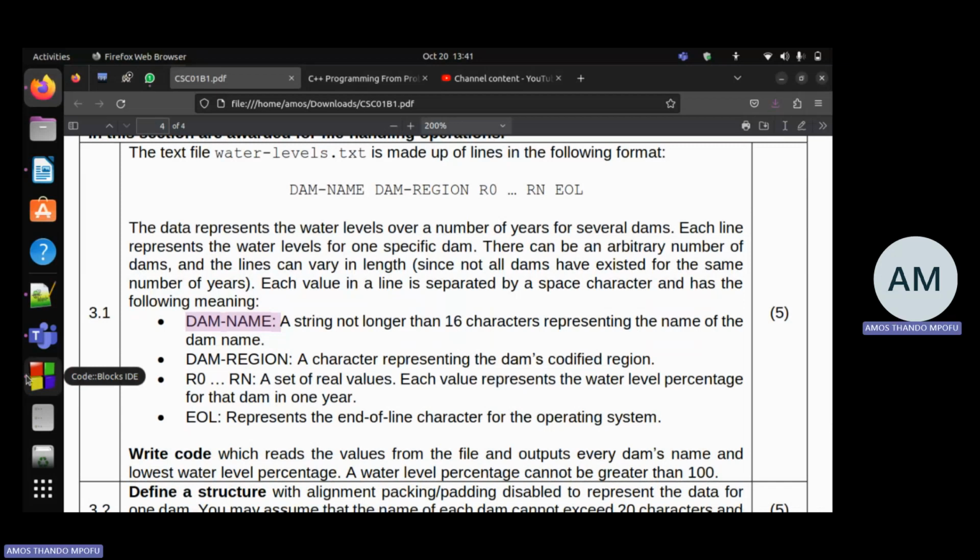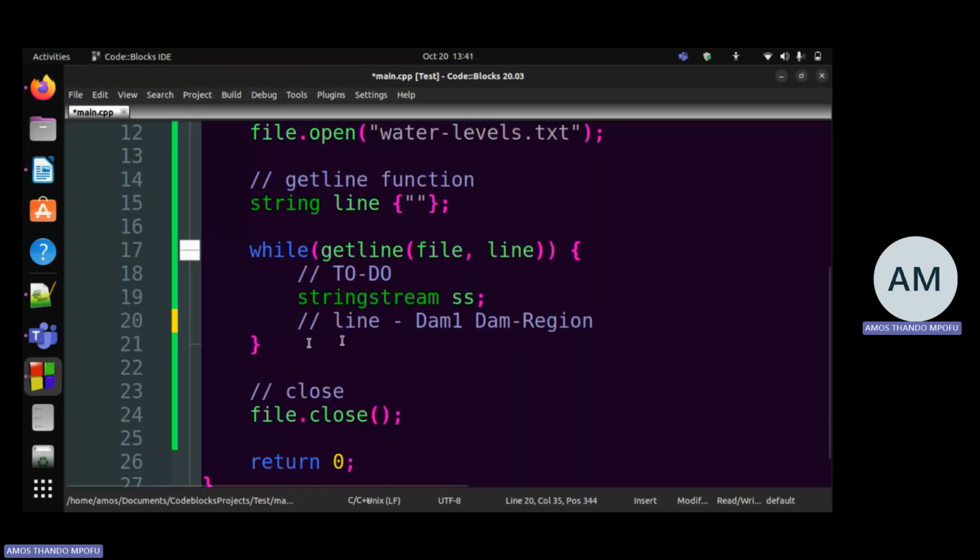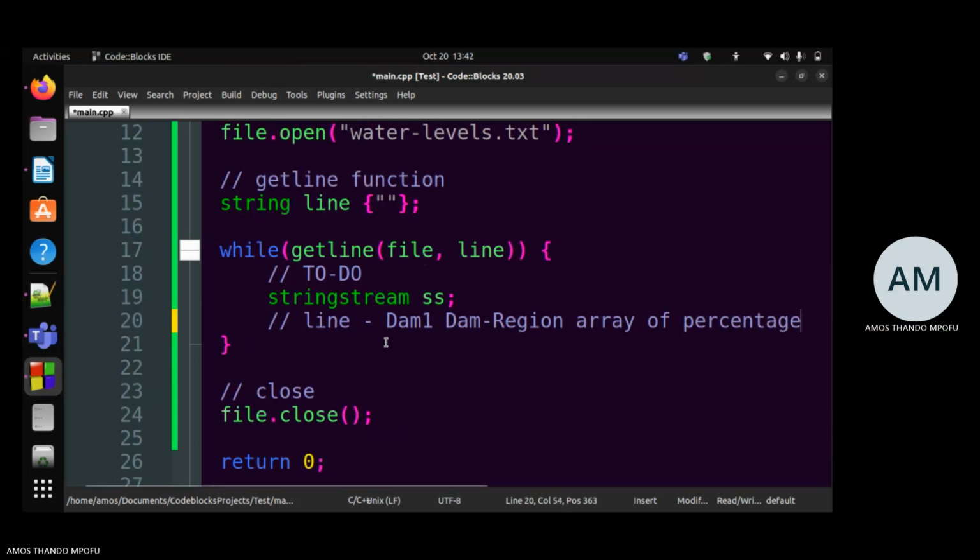So it's a set of real values. So it's just basically percentages. Yeah, it was just a collection, an array of percentages, right? So an array of percentages. That's what comes after that. But they phrase it like this to keep it simpler. So from R0 to Rn.